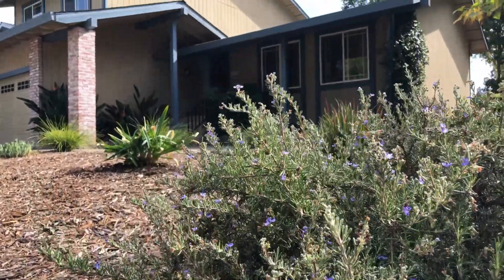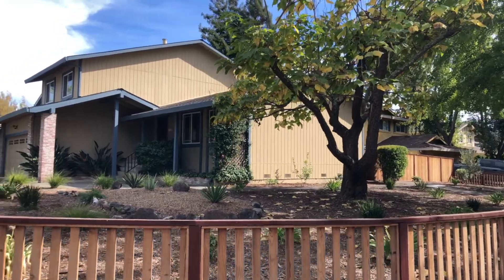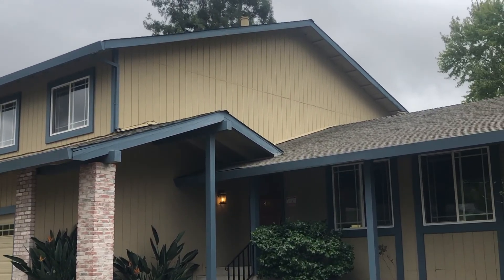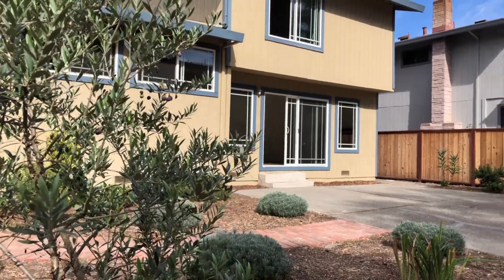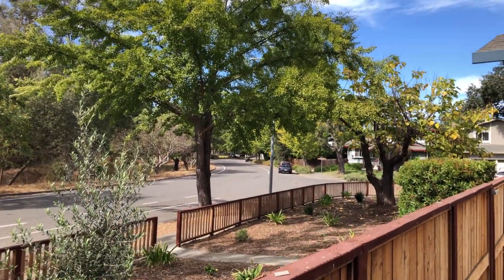This is a 2,000 square foot 1980s home with three bedrooms, three baths, that has an updated roof with a layout that maximizes natural light and privacy. If you're looking for a place to grow close to the wine country and the city, then this is the property for you. Join me as we go inside to view this home.